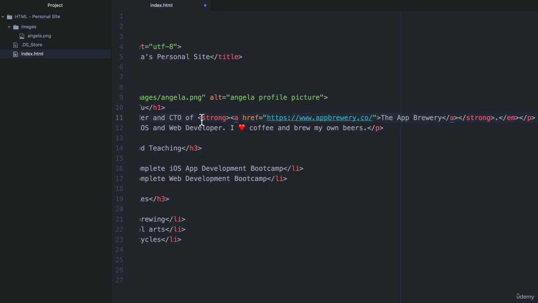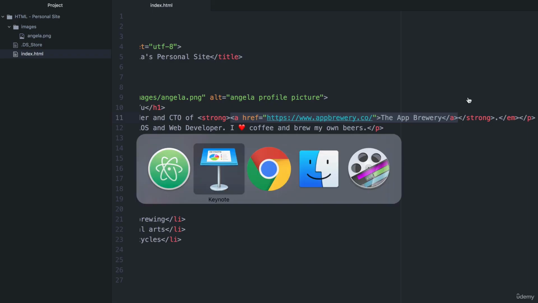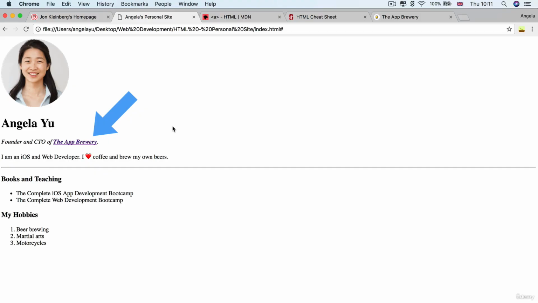So now you can see there's actually two sets of HTML elements that enclose this line of text. It is simultaneously going to be strong, i.e. bolded, and it's also going to act as a link to the appbrewery.co website. So if we hit save and let's go back over here and hit refresh, you can see that this has now been underlined and it's highlighted in a different color.